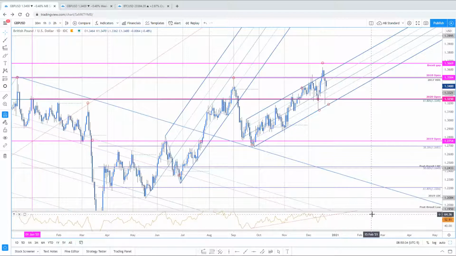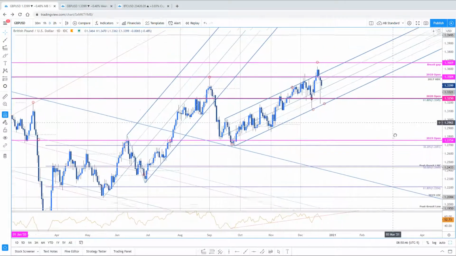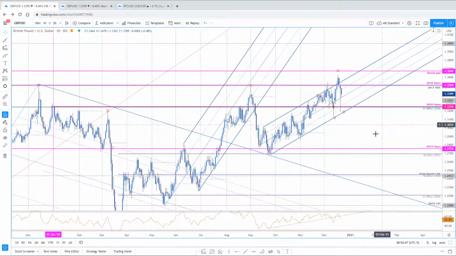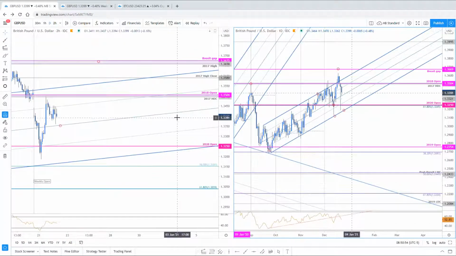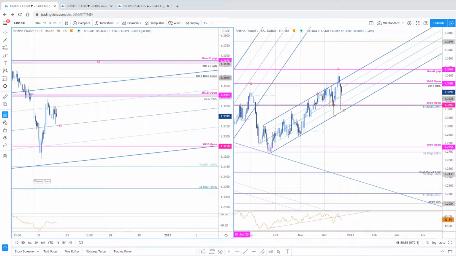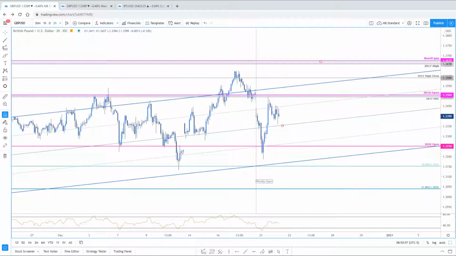Again, I don't have to highlight one more time the divergence that we're seeing in momentum on the highs. This is huge for sterling. And you can make the argument all you want, deal or no deal, Brexit, what's going to happen. At the end of the day, yeah, those are the catalysts, but the levels, in my opinion, still remain rather clear. Here's sterling on the intraday.